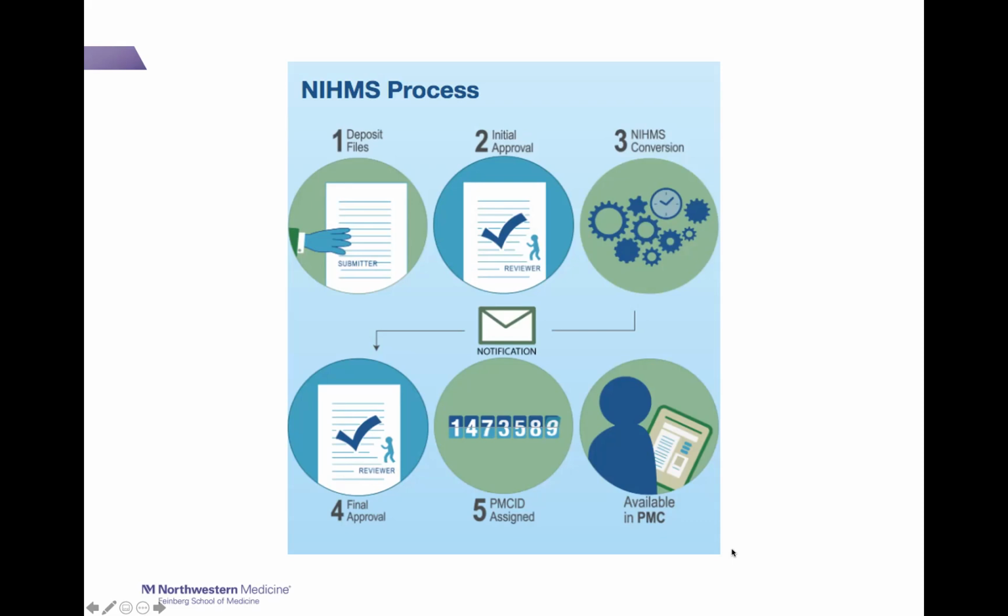This takes 4 to 6 weeks. The reviewer gets a second email notification that the final version is available for them to review. So you have to review it twice if you're a reviewer. And it's the PMC ready version. Everything in PubMed Central looks the same. They're all formatted the same. They're mobile optimized. So once that version is ready, the reviewer gets a second notification. They log in again, they take a look at it, they approve it, and then finally it gets released for a PMC ID.